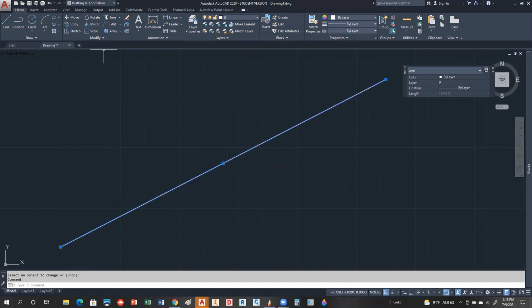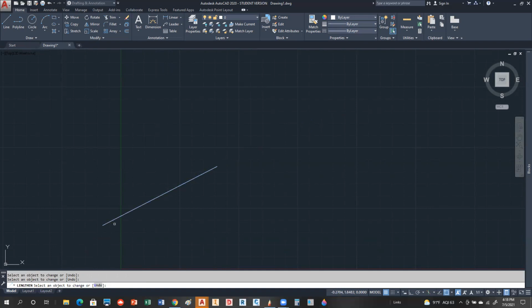If we try that again and do that as a negative, what you can do is actually use this as a trim. So if I go into delta and I tell it -2, when I click on this side, notice it's chopping it off by 2 units at a time. And depending on what side you pick on is where it's going to chop it from. Okay, so that's your lengthen delta option.